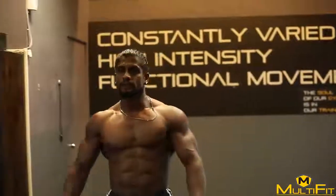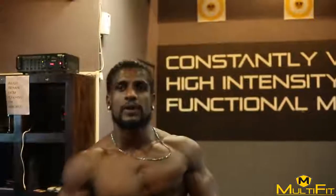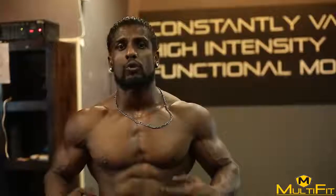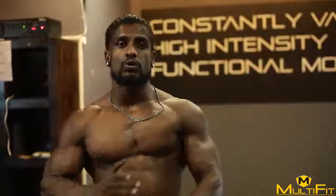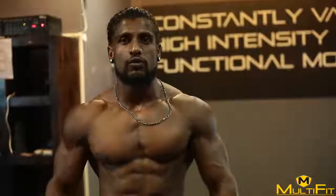Alright guys, that was the last variation. Instead of doing thousands of repetitions, I would like you to do more high intensity workout the way which I have shared. Do only 6 to 10 counts maximum, and add more weight rather than just keep on doing repetitions. Repetitions are just going to increase your muscular endurance — I want you to break down the muscle tissue, for which we have to do only 6 to 10 counts for your abdominal workout. Thank you so much.